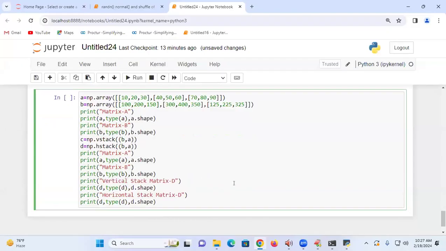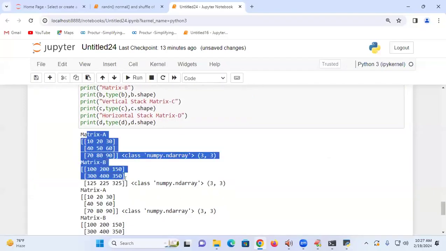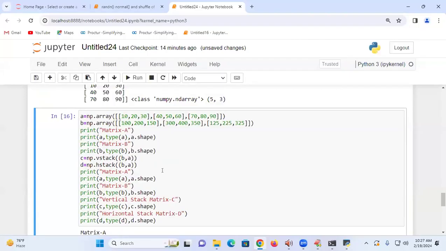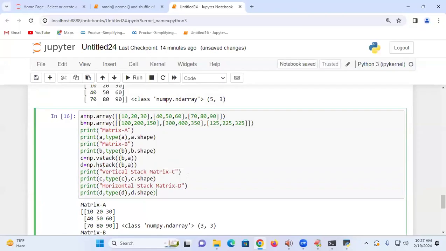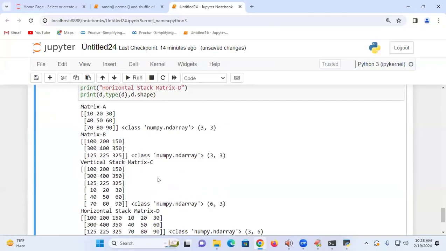Vertical stack. What is this value now? C. And here I am writing C comma, I'll write C and then C. I wrote it. Are you following? Look at that. Matrix A, matrix B, and matrix A after that. Of course, 2 times it is printing matrix A, matrix B. Why that print? This I will remove. Try to remove the students. 2 times this output is coming. Now see that matrix A, matrix B, vertical C.